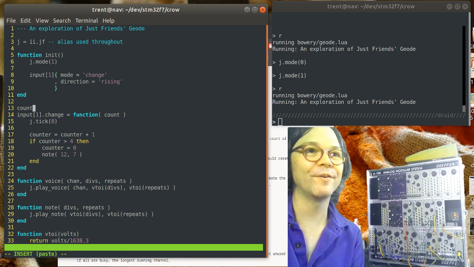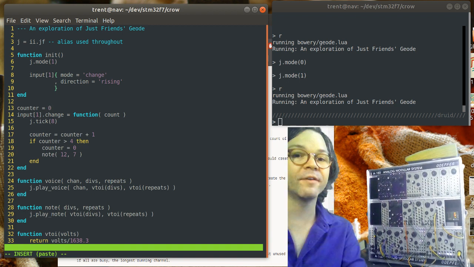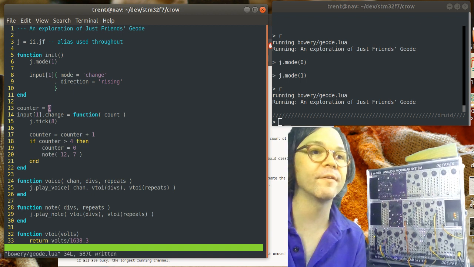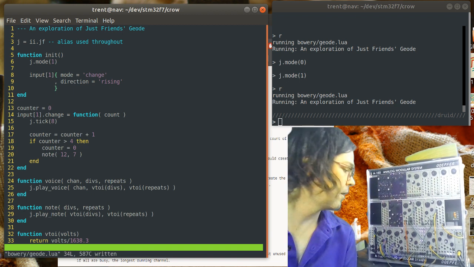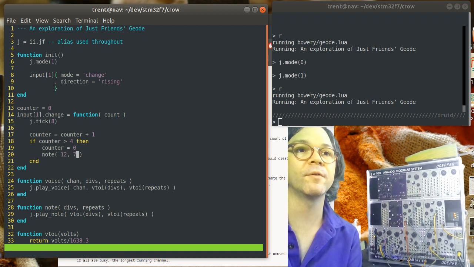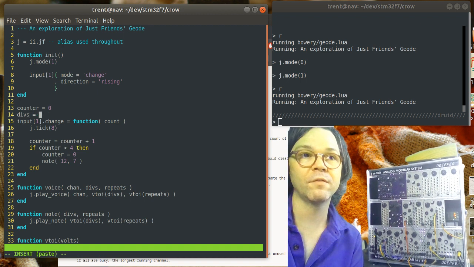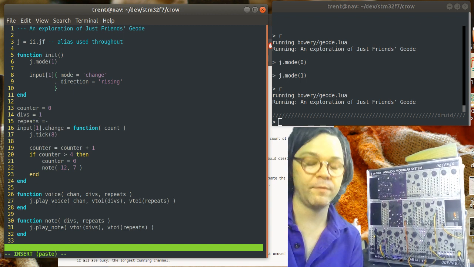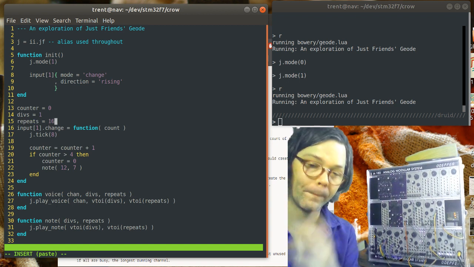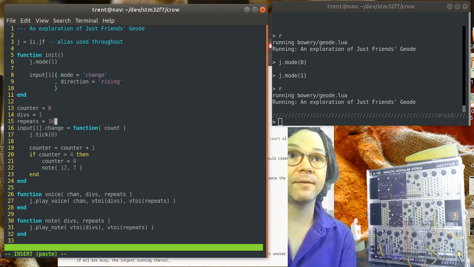Everything's a little difficult right now. Counter equals... we start at 0, so the first iteration is 1. I know it's a little strange. And what I want to do is I'm just going to take these two numbers, and let's do the same. So let's say divs is 1, and let's say repeats is... where they get faster as we go up, so we want to do more repeats as we go up higher.